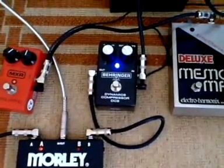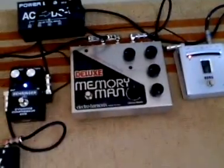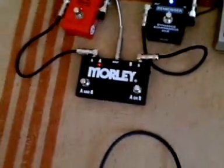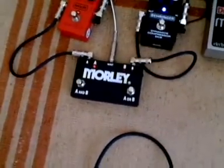Down on the ground here, I've got the Dyna Comp and the Behringer, what's it called? Dynamics compressor. Before that, I've got my tuner, and I'm just using the Memory Man to split my signal because I'm too lazy to build a box to do it. Then the signal goes into each of the compressors and then into this Morley AB box, which Mickey from ShortScale, who's a prince, gave me free with some pedals that we bought off him.